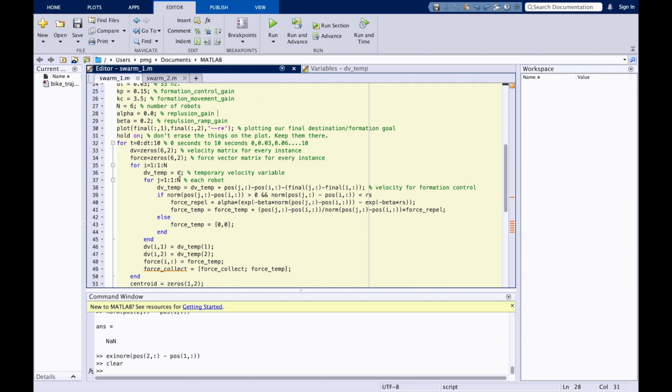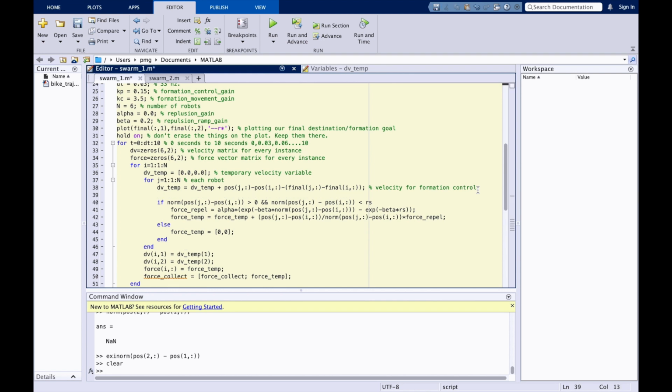dvtemp, right? So you see how I made a mistake here. dvtemp is supposed to be a two-dimensional vector, although MATLAB healthily takes care of this for me, but again I cannot mess this up. So that's my correction there. Let's proceed. We have dvtemp here, and we collect the velocity as a vector. Right now it's just the difference of the position vectors, and we're summing all of them together for one robot. What we're going to do with that, we'll see later.